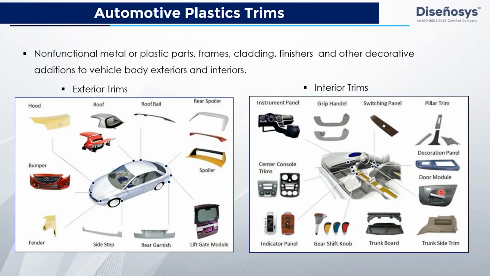So why do we use ABS here? Why can't we use polypropylene for the dashboard? That would be my next question. Why do we use polyethylene for fuel systems? Why can't we use a different material for fuel systems? So you should know the characteristics of the material for making this part. Next comes, how is a bumper made? What manufacturing process do we use? Do we use injection molding? Do we use thermoforming? What kind of manufacturing is done to create a bumper?